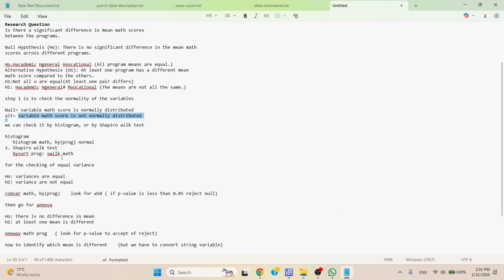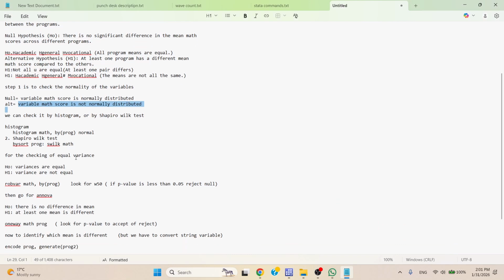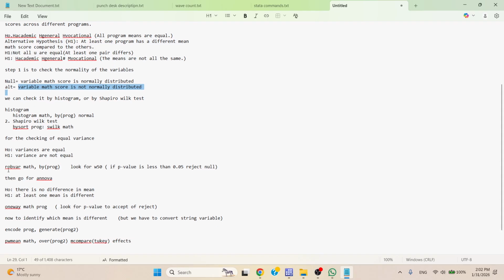So the next step is we have to check whether the variances are equal or not. The null hypothesis is that variances are equal, and the alternative hypothesis is that variances are not equal. So how do we check whether the variances are equal or not? We have to copy this command, robvar, and robvar means variable, and the variable name is math by program.